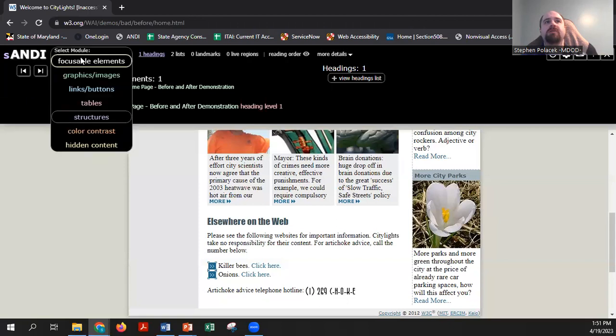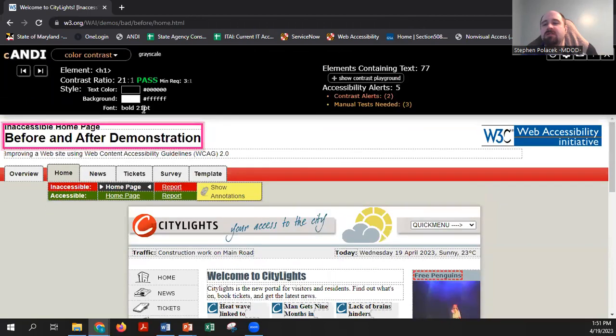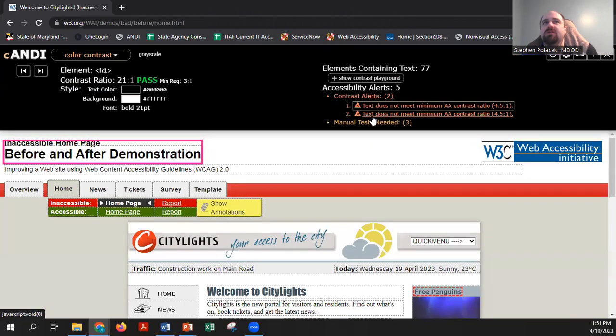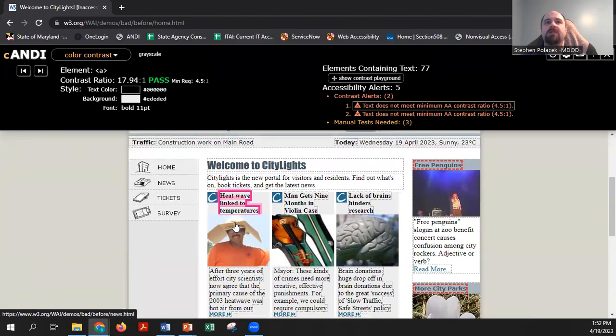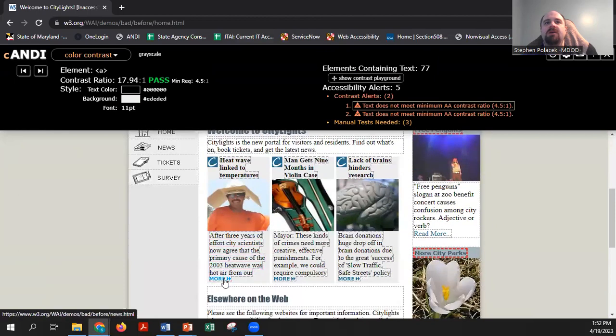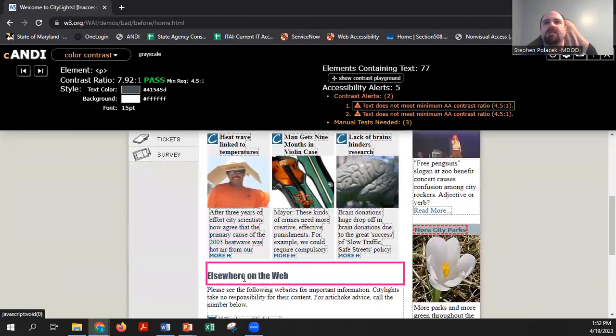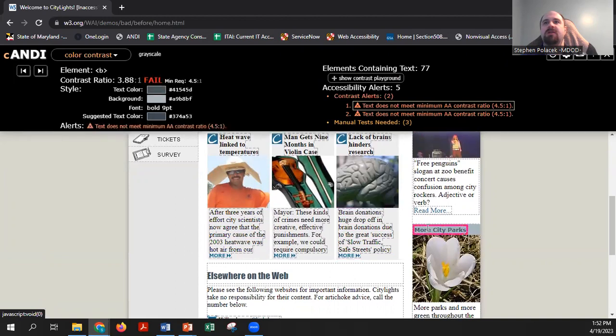And then finally, there's color contrast. There's a lot to do with these tools. And it tells us, hey, there's contrast alerts here if I mouse over text. So if I go down to here, that tells us that passes. This text passes, that passes. This fails because it's a darker gray and a lighter gray, and then it gives a suggested text color. We like to use the color contrast analyzer instead because that would also give us an option for the background.